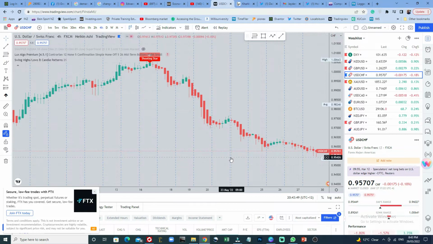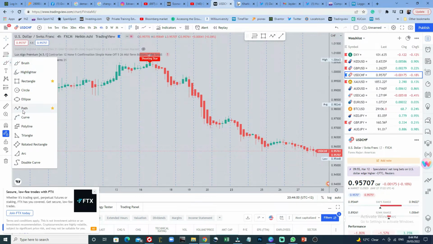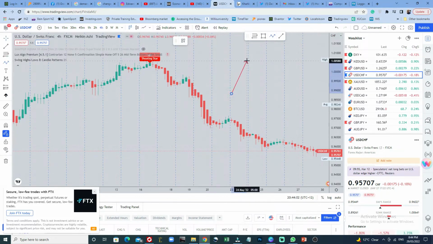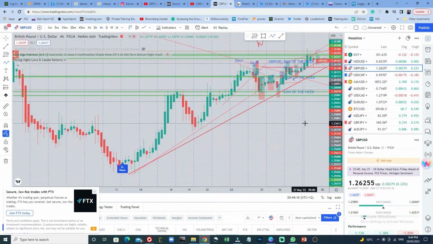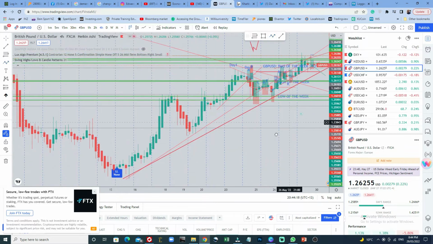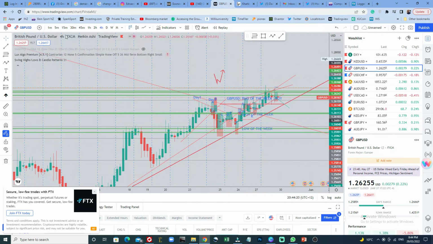Last week I made very good pips, and I focused on GBP USD because GBP USD appears to always be creating double tops or double bottoms, always creating some form of shapes like this. Let's go back to what happened on GBP USD. Now this is my GBP USD. This is a 4 hours time frame.